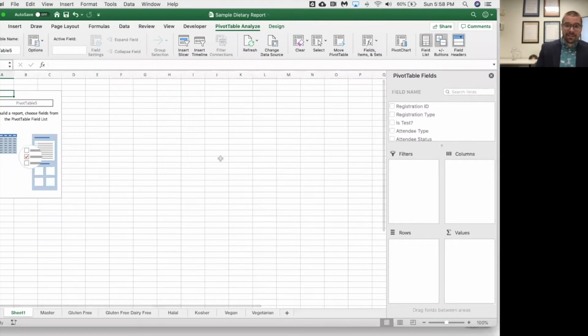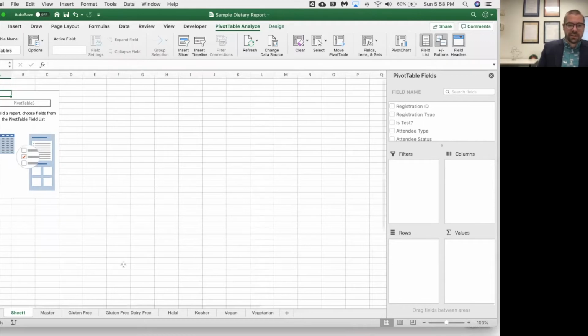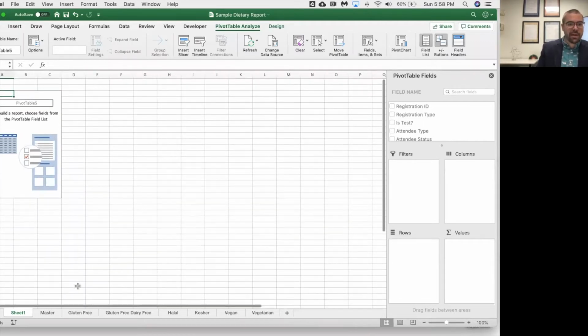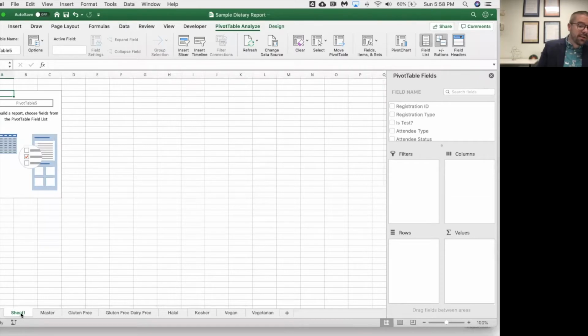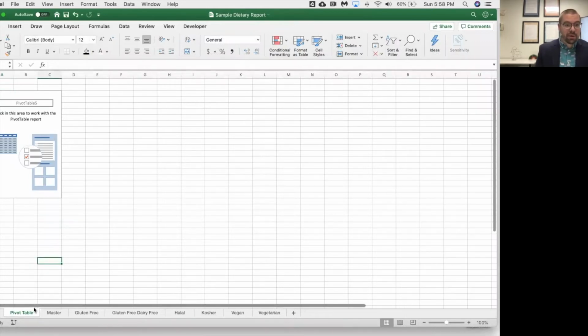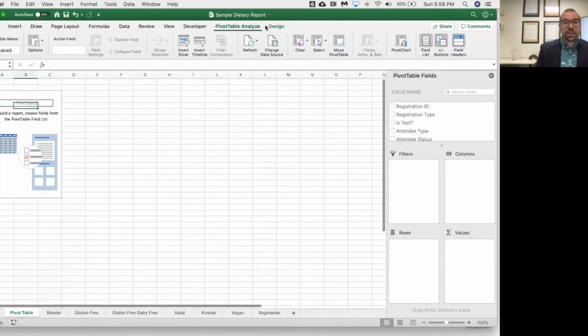Well, then we get this, and there's nothing usable on the screen, right? It says it's a pivot table. Yours probably says 1, because I've done this a couple times as an example for myself. And then we see a new sheet down here. So first thing I want to do is name this pivot table, just so there's clarity in my workbook. And then we're going to go into our pivot table options here.